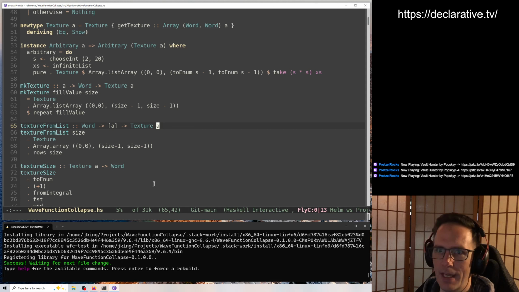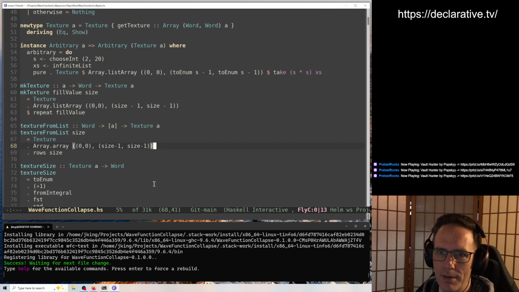If we don't say anything about what type this A is or what constraints there are on that A, then we can't do anything with it inside this function. There's no function in Haskell that would accept just an A if we tried to apply a function to it or something. So we can only pass them around. We can't call things on them or change the data or map them or anything.